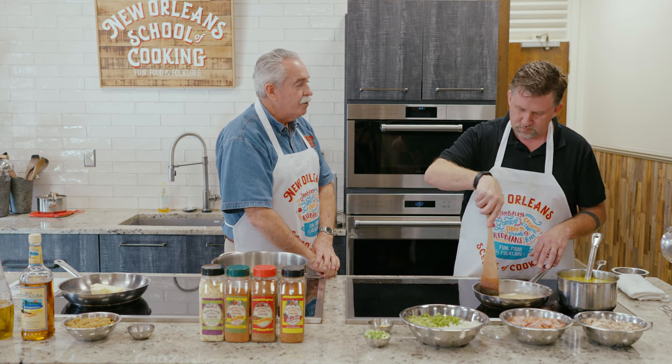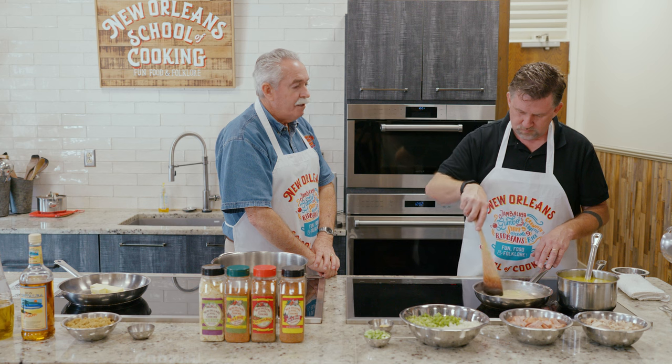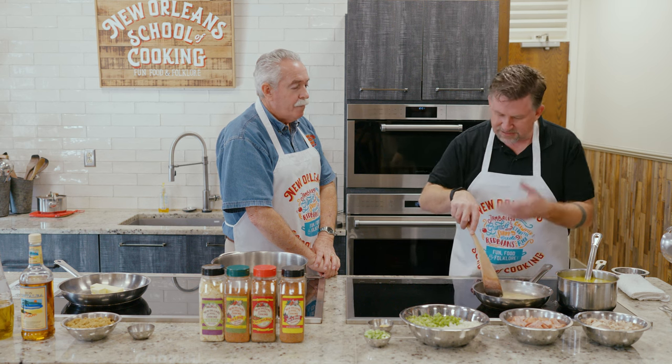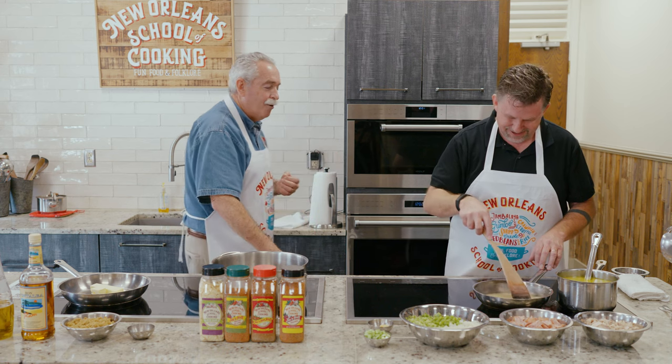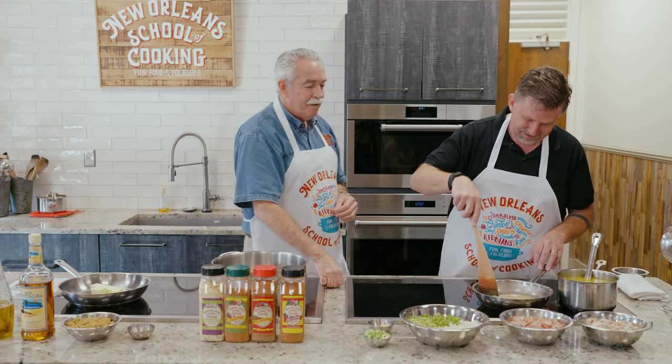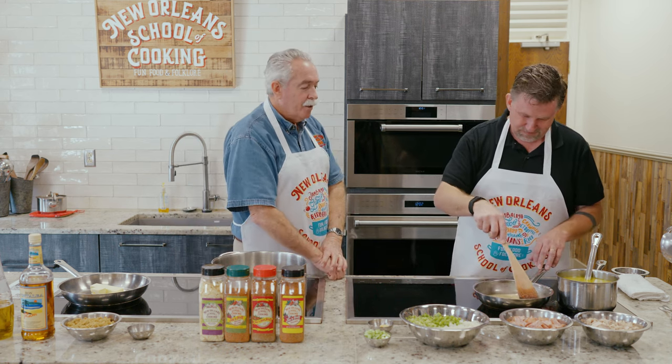You've heard of shrimp Creole and sausage Creole. That's how we make that. Okay. Now it's giving off a really nice aroma too. Isn't that nice? You're starting to sense that smoky, nutty aroma? Wonderful stuff. Now this is the traditional way to make roux, but it's not the only way.